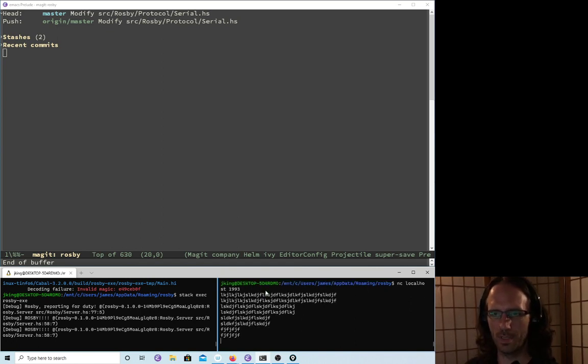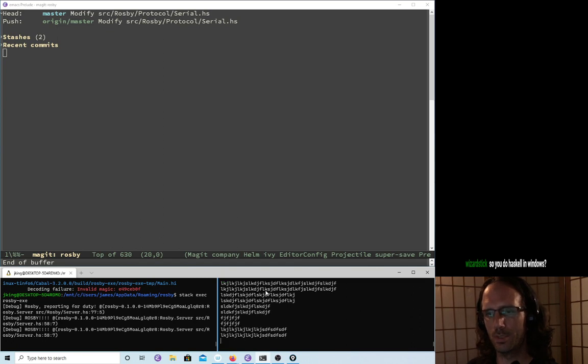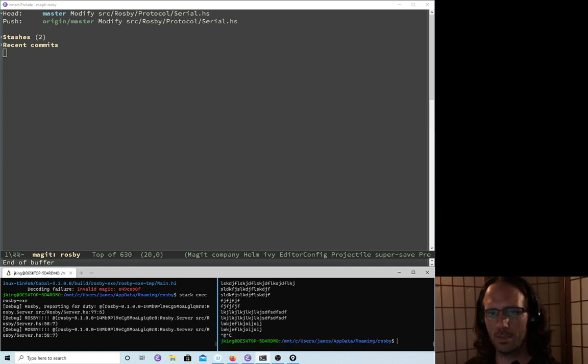Next, I think I'm gonna have to port more of the development environment over because we want to be able to run our HLint scripts and get all the rest of our development environment set up. But I'm still running Emacs natively from Windows. I haven't rebuilt GHC IDE yet in the Linux environment, so we'll get on that. But this is good enough for now. So yeah, I'm pretty stoked about that. You can notice that when we echo this line here, I kind of expect it to be in the logs, which it isn't, so it's kind of a bug. We'll have to fix it at some point.